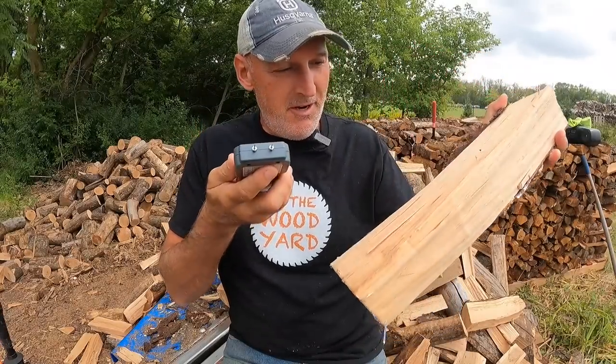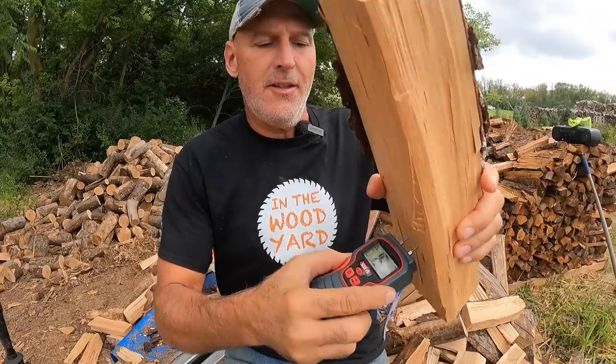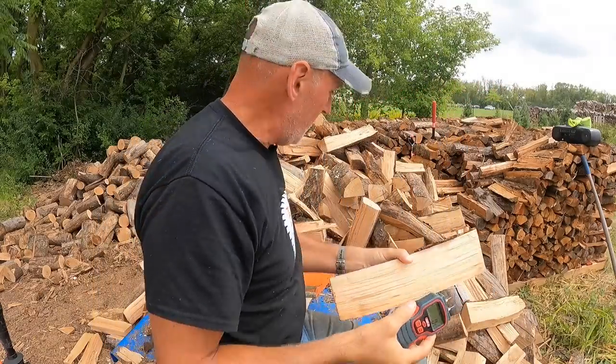So I got my moisture meter, got a chunk of wood. This was split yesterday. Here is what it says. Now I haven't tested it yet. This is fresh split wood. It's at 19%, and that's on the inside. This was, like I say, just split.